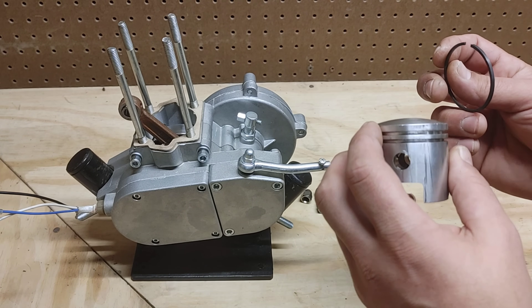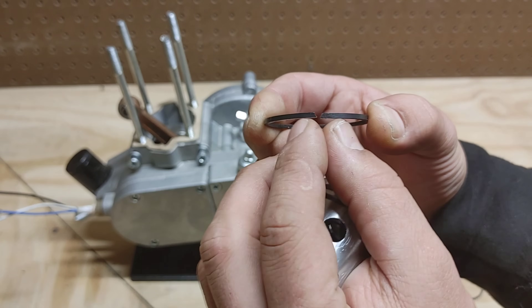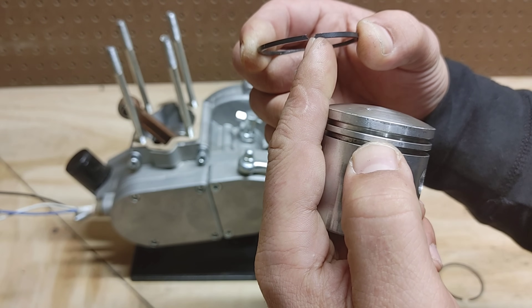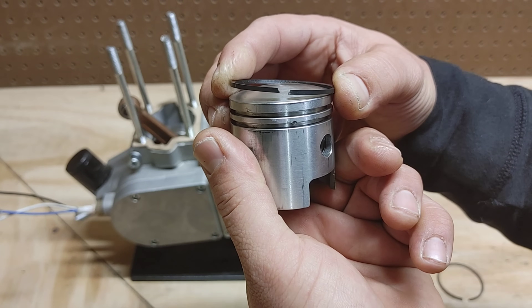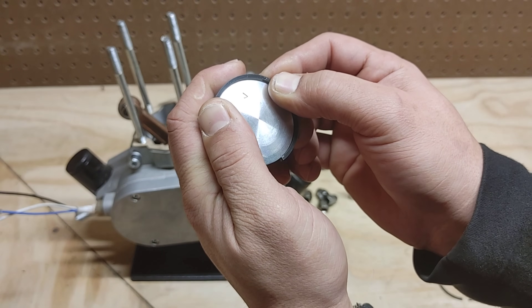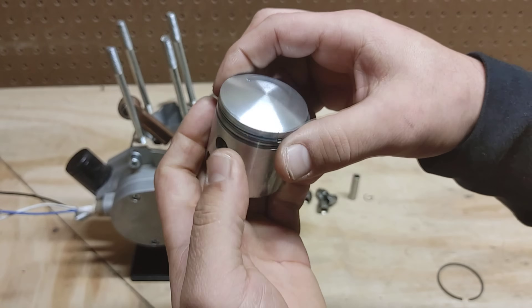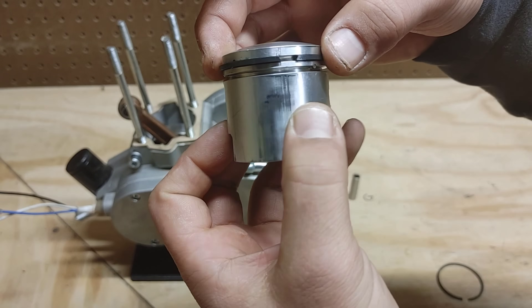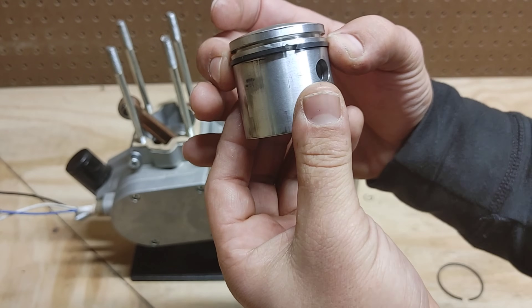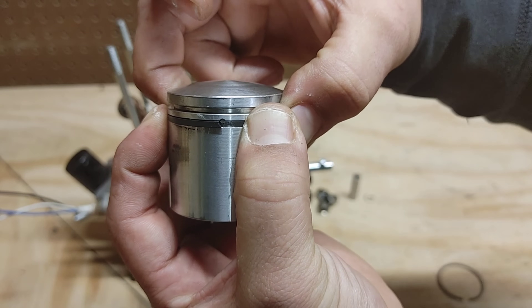Let's show you how to get these rings on the piston itself. Keep in mind these rings are actually some of the most fragile parts of the entire kit. Start off making sure that you have everything facing up — that little notch goes right around these pins here. Make sure this notch is always facing up to close around these pins. Be careful; these are extremely fragile. Once you have the edge around that edge, push around and then snap this first one into the first notch.